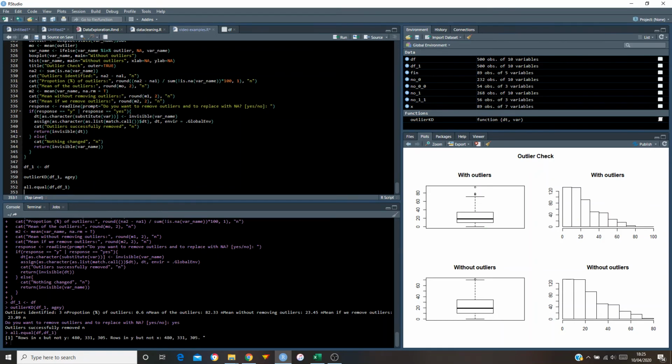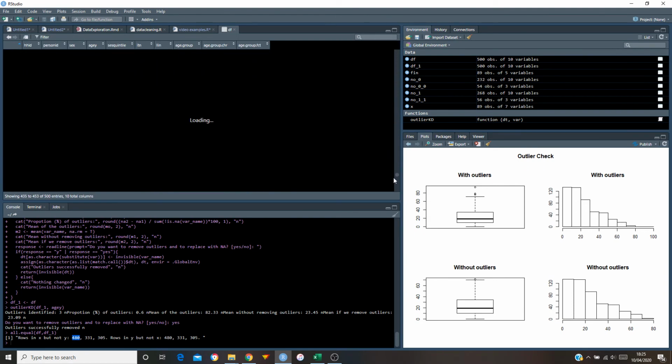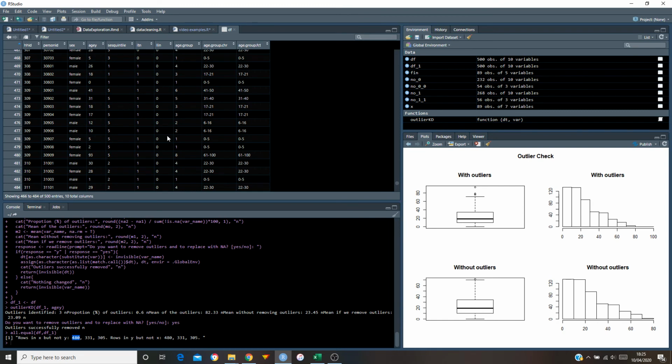It says rows in X but not in Y. That's fair enough. It says these are different, but it means you can go on to 480. Let's go on to 480.